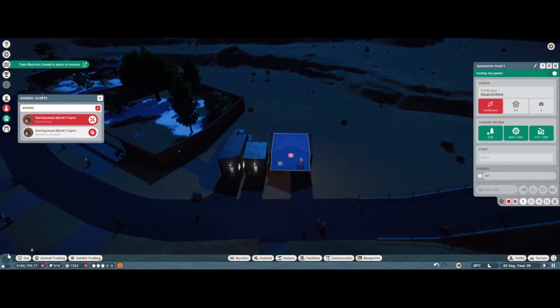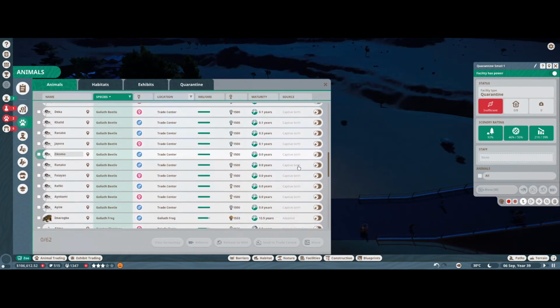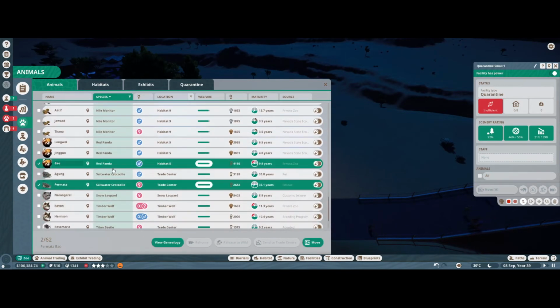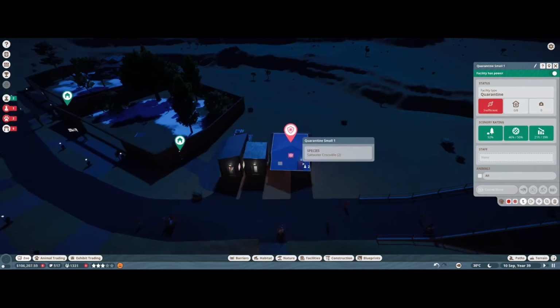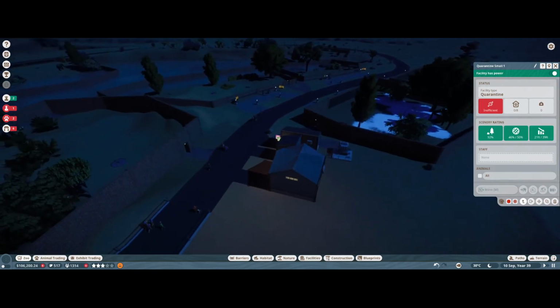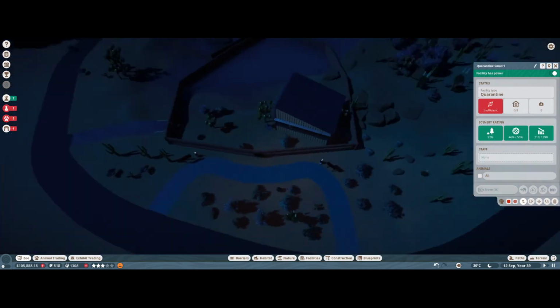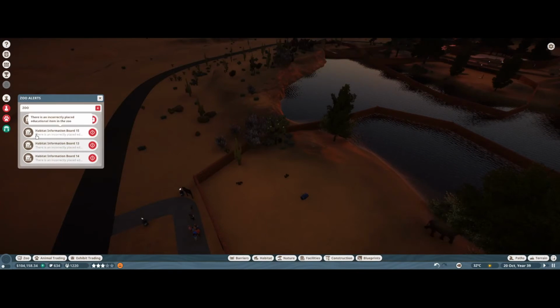Okay, so let's go to our zoo. Where are the crocodiles? There we go. Go ahead and select, not that one. Select those and move them into quarantine. So for now, there's no power over here, but I think I'm going to see if we can move them over here to this habitat. Okay, I'm going to do this.